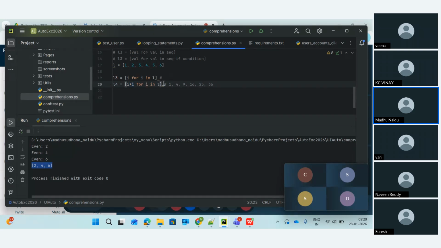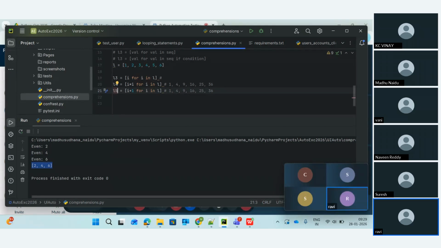Now this time, i plus 1. So what will it store? What would be the output? 1 plus 1 is 2, 2 plus 1 is 3, 3 plus 1 is 4.